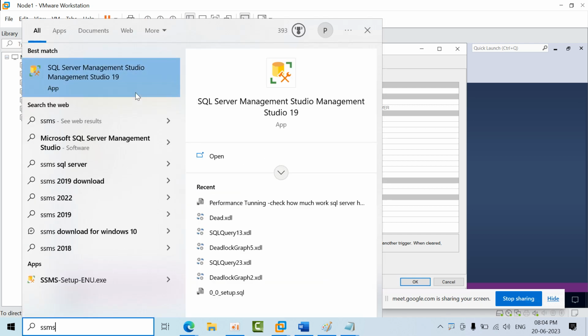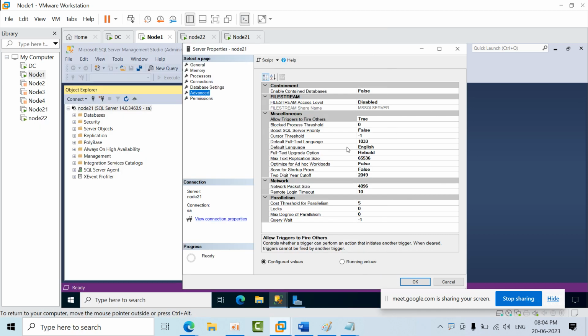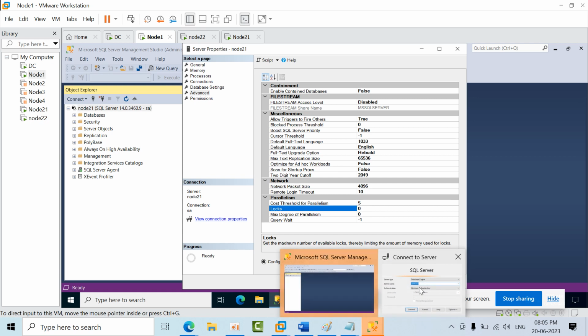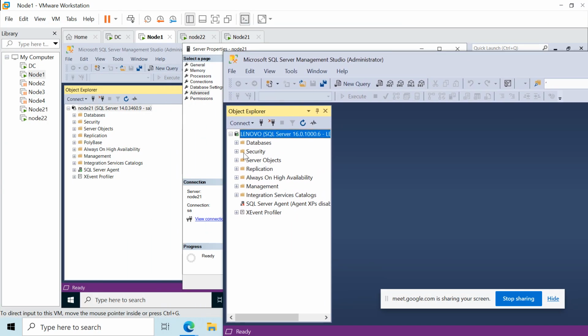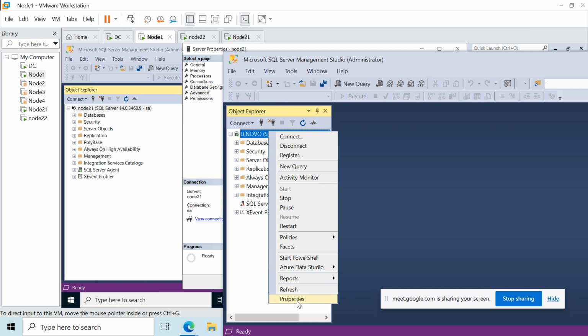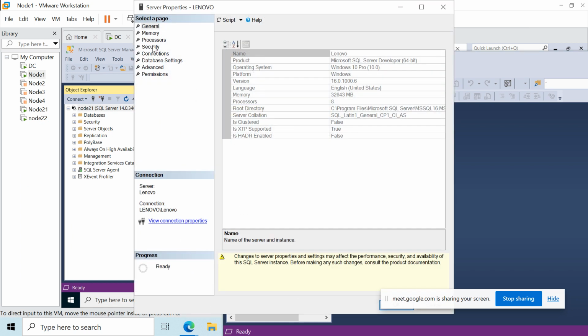Now let's see whether node 22 is able to connect or not. At least I will check whether it is pinging or not. Ping 10.0.10.22. I am able to ping.